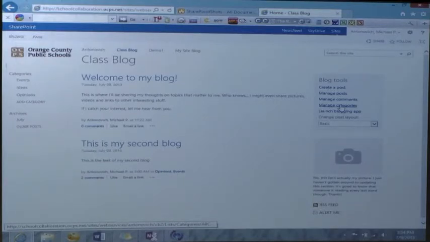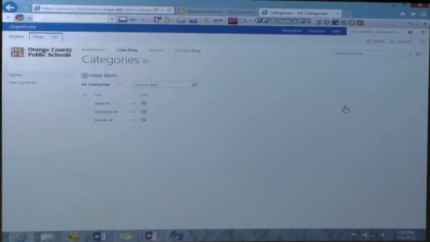I want to put in some curriculum levels so that when they post a blog or put a post out to the blog, they can put a different category in. So I go to Manage Categories, and it's showing me all the categories. All the categories is a list. Remember I talked about lookup lists before? That's what this is. This is a lookup list.